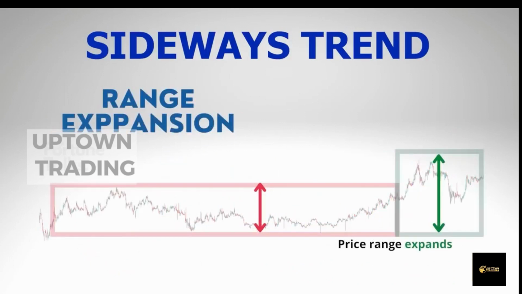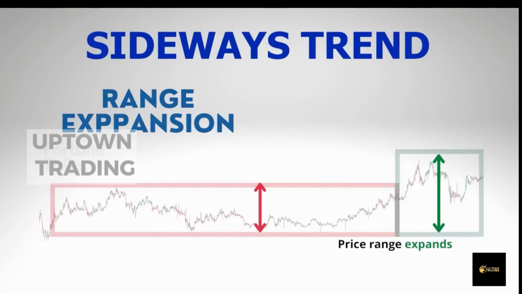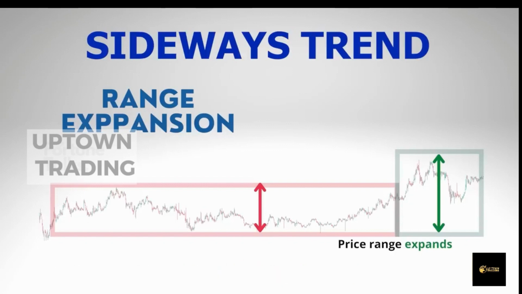During a range expansion, as the name suggests, the levels will expand and the price action starts becoming visible. So range expansion is associated with lengthening of the price bar, or the size of the candlesticks becomes larger, and the high and low range or the levels get wider. So range expansion usually indicates a continuation in the price pattern. That is, if there was a prior uptrend, it is an indication that the uptrend might continue in the future. But it is not for sure.